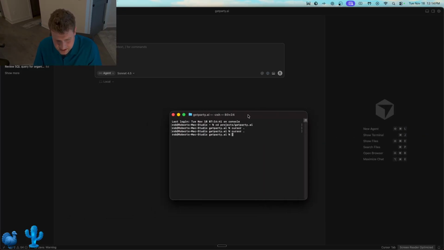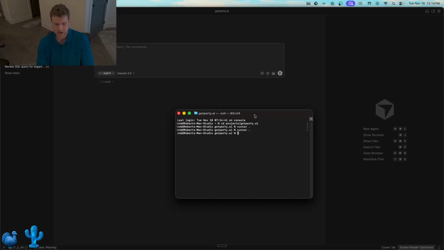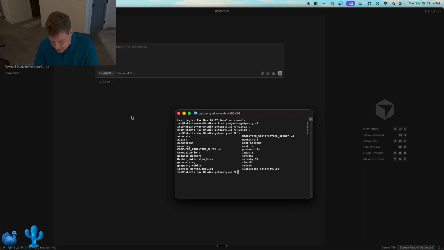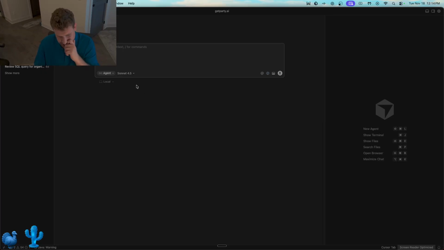and really the first thing that I noticed is that to use the Work Tree feature, you need to be in a Git repository, right? So in my case, I have many different services that live inside of a directory, but the directory that these services live inside is not a Git repository, right? So when I open up Cursor here, you can see that I don't have the option to use the work tree feature, right?